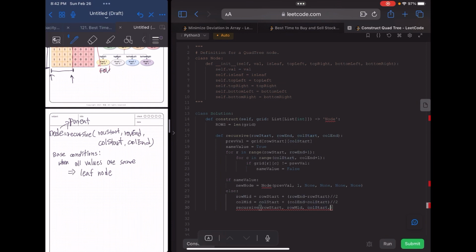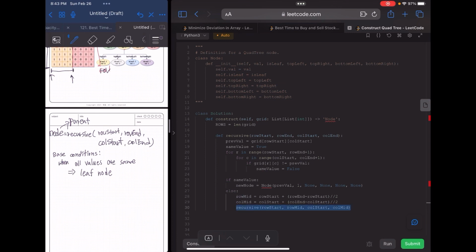And then there's column start, mid. So let's think about this. When row start is 0, row end is 7. 7 minus 0 divided by 2 will be 3. So 3 will be added to 0. So row mid will be 3. This is what we expect.